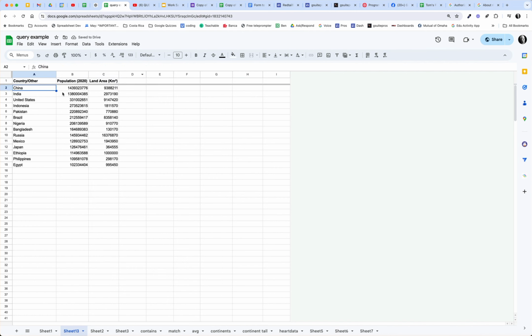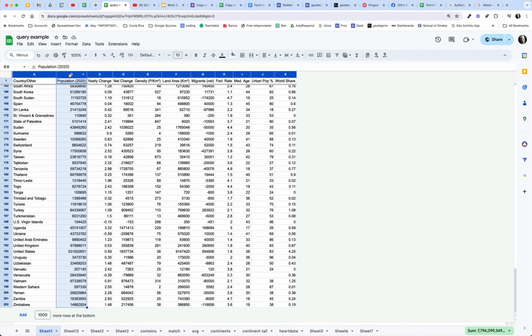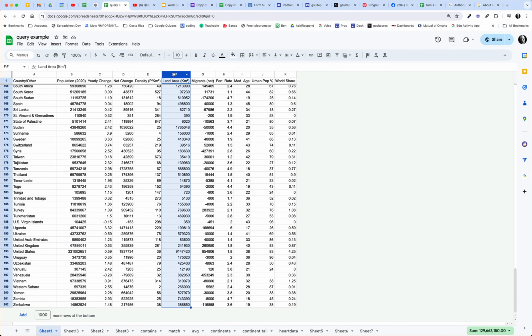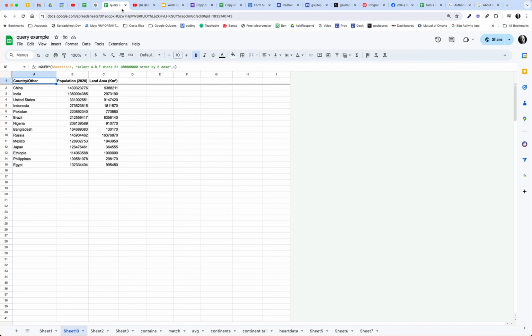So now we have a query that will show us A, B, F, these three columns. We're grabbing those columns, and then we're just grabbing the ones where the population is greater than 100 million, and ordering that by B descending, so that we have China at the top here.